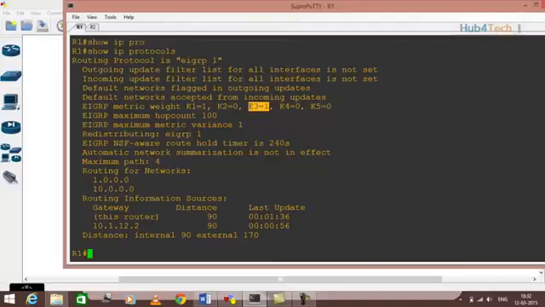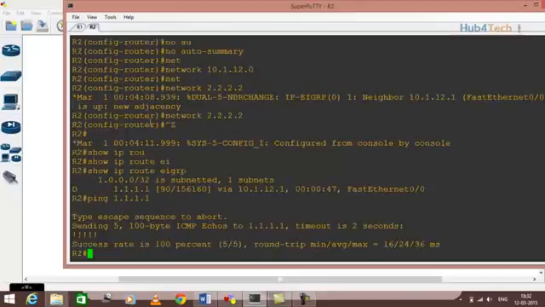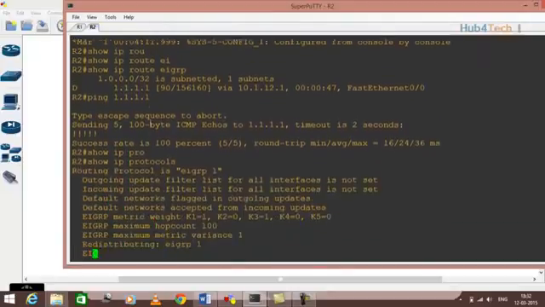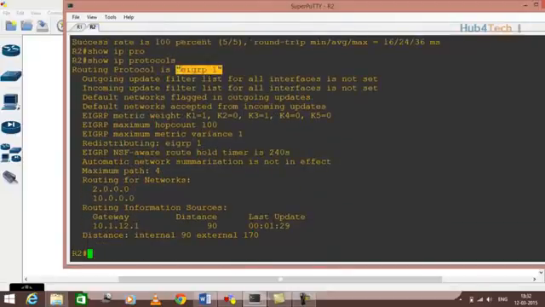This should be the same, and the internal AD value is 90. If you check the same thing on router 2, this should be the same. So this is the basic configuration of EIGRP.